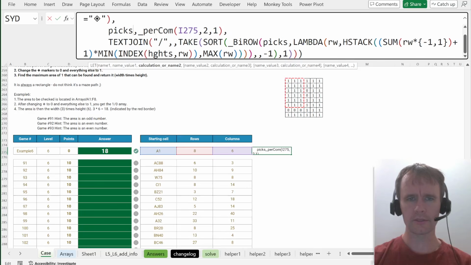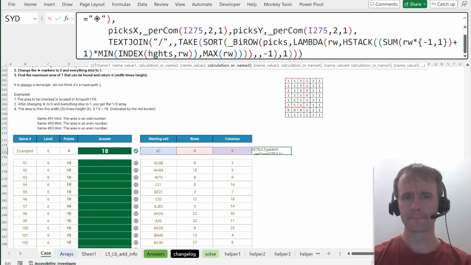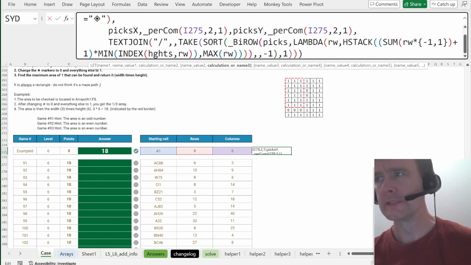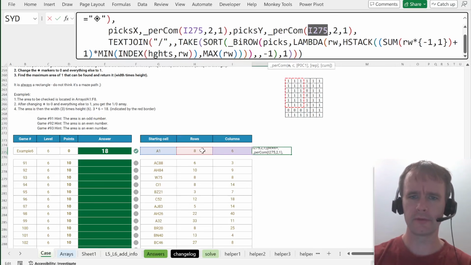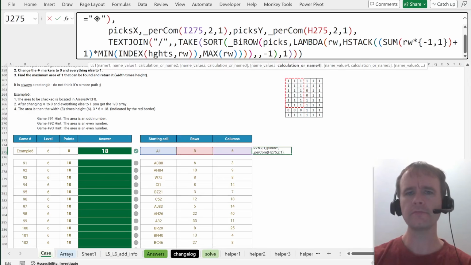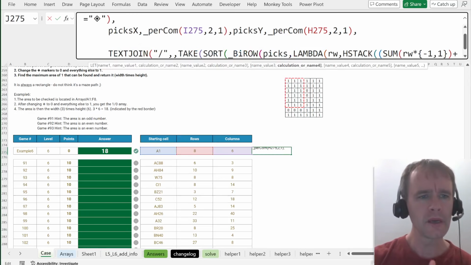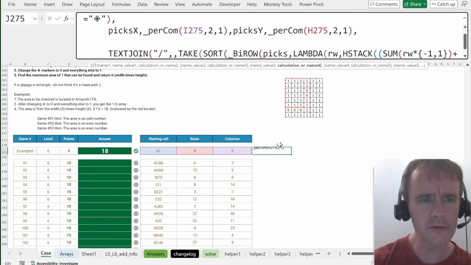Then I'll call this pix x, and I will also want pix y. Yeah, that's okay. By that. And then what do I want? Just the value of the area?